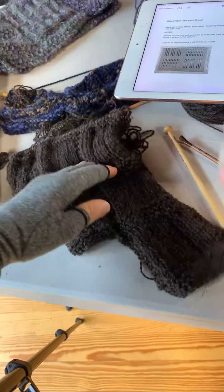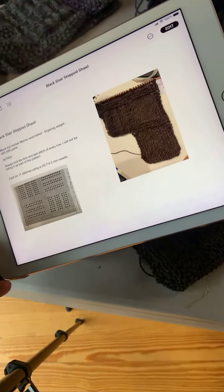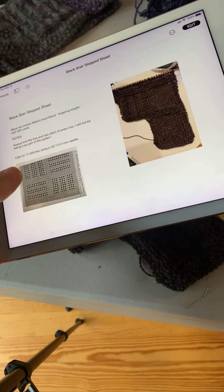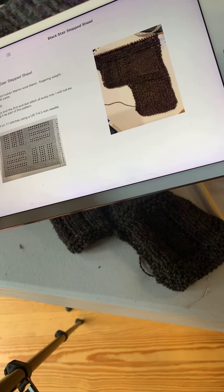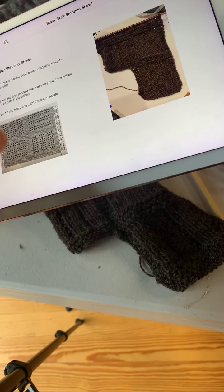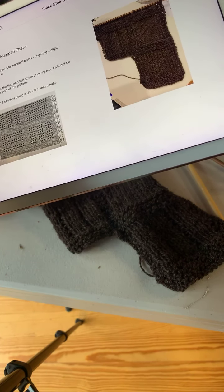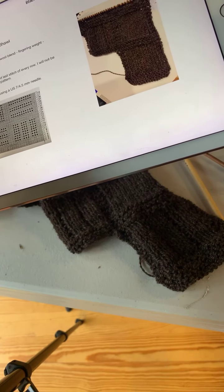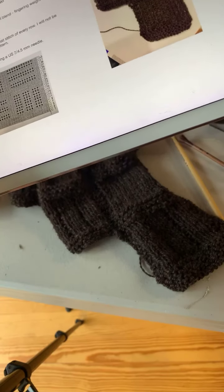So this one, right, I update the photo that I have in there periodically, and if I'm using a different book, I write my own instructions, because the German book in this particular case did not write the instructions. They just gave you a chart. So I kind of provided both ways, explaining how I start, etc.